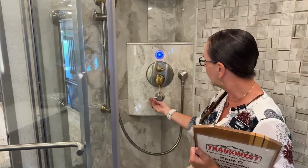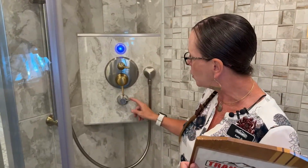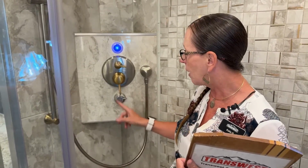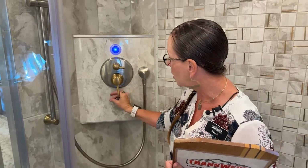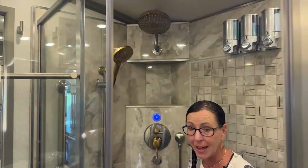This is just saying that when I set it to recycle, so when I turn this over, if I'm boondocking, only when I'm boondocking, not plugged into city water, if I turn this on, when this turns red, it means the water's hot. It's time for me to go ahead and get in the shower. And then when I turn this on this way, either of these faucet heads will start draining into my gray water tank, and it won't happen until then.